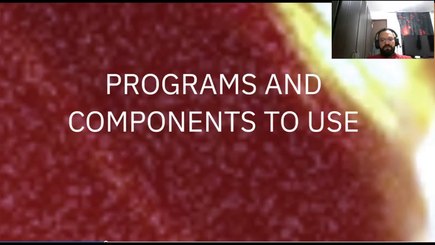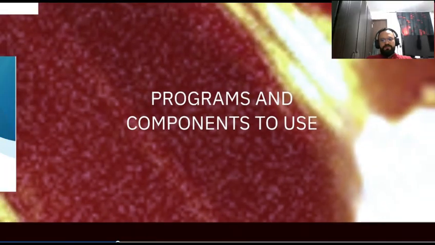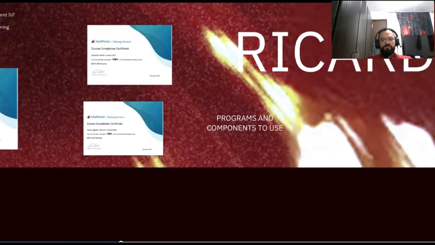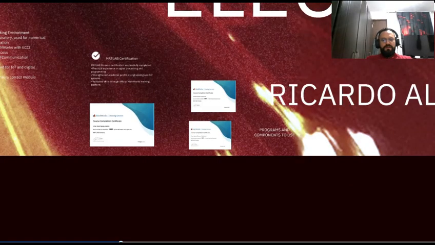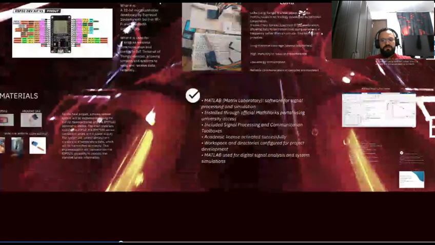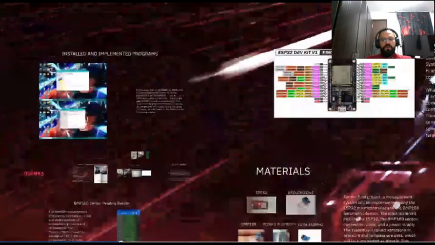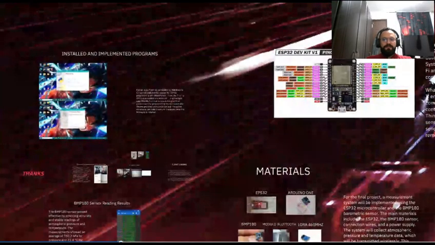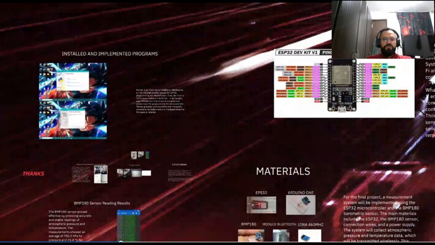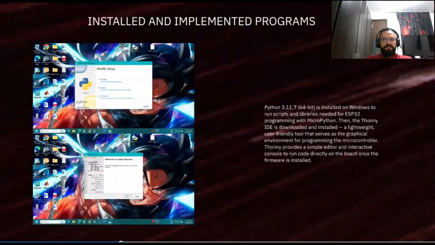During the installation, we selected the necessary toolboxes, including the signal processing and communication toolboxes, which are essential for analyzing and simulating transmission systems. For the course, we completed several practical exercises. We learned how to create vectors, perform mathematical operations, generate time domain and frequency domain plots, and visualize digital signals using different markers, colors, and grid configurations.